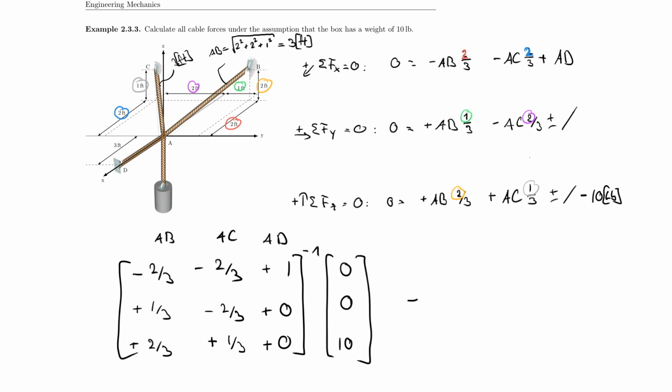And if you solve this, you can find AB, AC, and AD, but I will not give you the answer right now. This is your job to complete this problem, to see if you are well prepared for these type of problems, because they will end up on your exam, and you definitely need to be able to solve these under time pressure. But I believe this concludes the problem and concludes our understanding of equilibrium in 3D, and we are now well prepared for our homework and upcoming quizzes and tests. So let's move on to our concluding page at the end of this lecture.